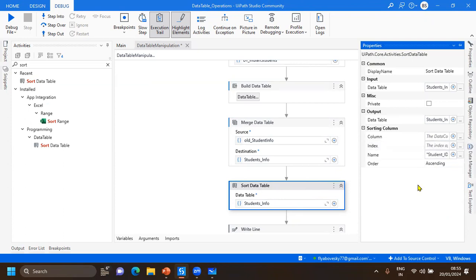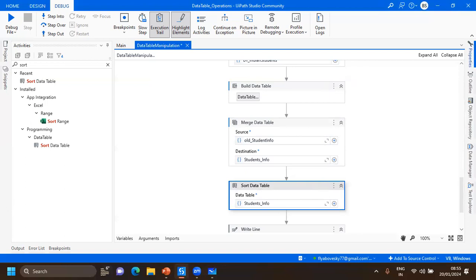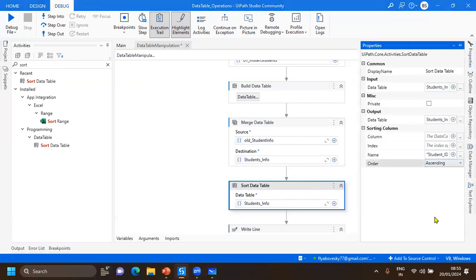Now, another one is, it will ask you whether you want to sort it in ascending order, increasing order, 1, 2, 3, 4, 5, or decreasing order. That means the first column will be the highest value, then the second column a little lower, the third lower still, like this. So I want to put it in ascending order. Mostly student roll numbers, student IDs are like 1, 2, 3, 4, 5, 6, right? So I have kept it ascending only. If you want descending, you can put descending also.